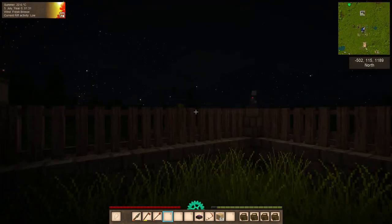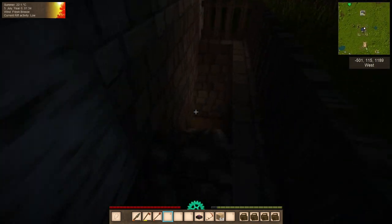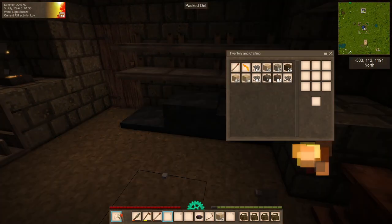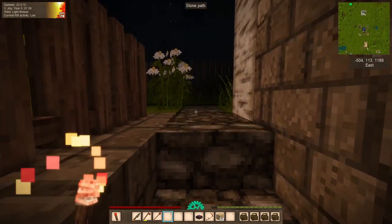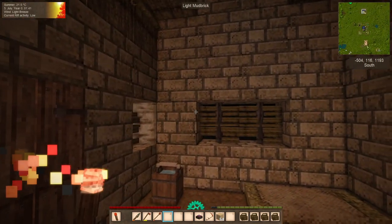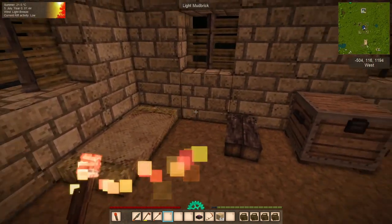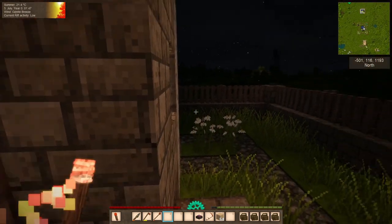So if we head outside here, it is still dark out, and oh, I need the torch. Whoops. And I want to take this time to just prospect or get an idea of what we'd like to do to the interior of our cozy cottage here. As we know, we are going to need to bring the basement down in order to upgrade the floor. And I want to make the floor of, you probably guessed it, oak wood.